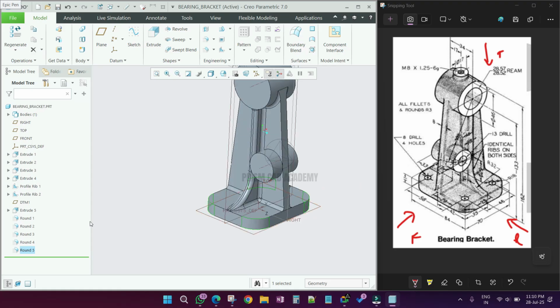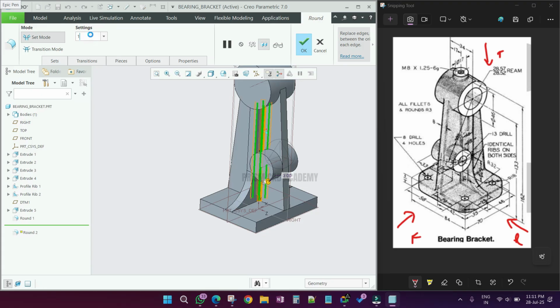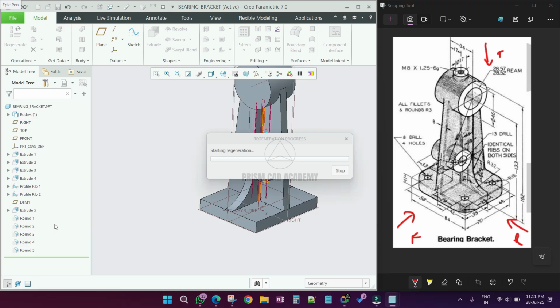As I can see, the R3 radius is not suitable for this part, so make them 1.5. So it will apply properly for this part.